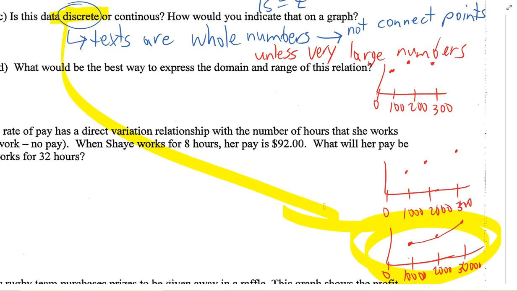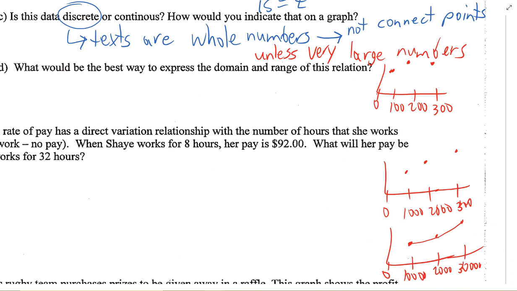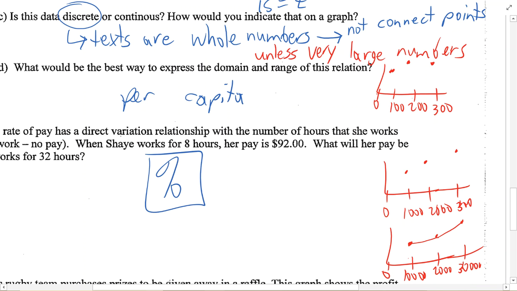Which is why, with all these COVID stats, they're drawing lines. They're not making dots. Why? Because the numbers are so large. People are whole numbers, but the numbers are so large, and number two, a lot of times they're using percents. So you'll see the words per capita, which means per person, and you'll also see percentages, like percent positive rates. So they're not actually graphing a person, but they're graphing rates, which you connect the data to because it's more continuous. Just so you know if you're watching the news.